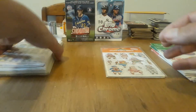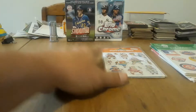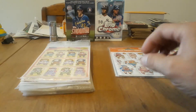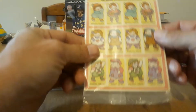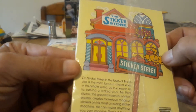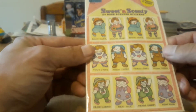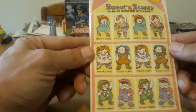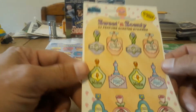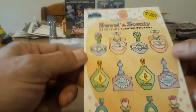This first one you're going to see is a complete set — the rest you're going to see are just partials. Nobody has a complete set yet, or it hasn't been catalogued yet. So the first one was called the Sticker Store. You can see it has a little theme similar to Sesame Street — they're even kind of doing a play on Big Bird, in a sense, with a Little Bird. The first one was rose scented, and I almost have a complete set sealed. The only one I don't have sealed is this single perfume sheet, so it's pretty cool.